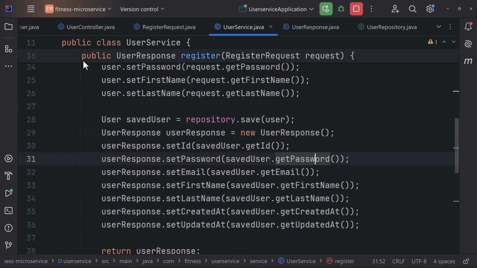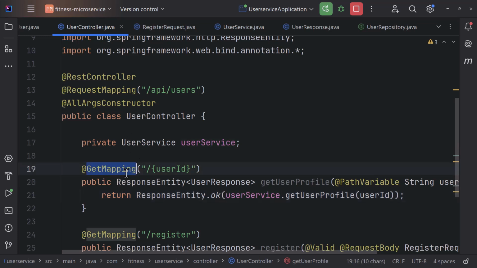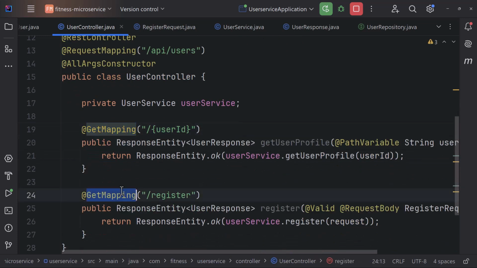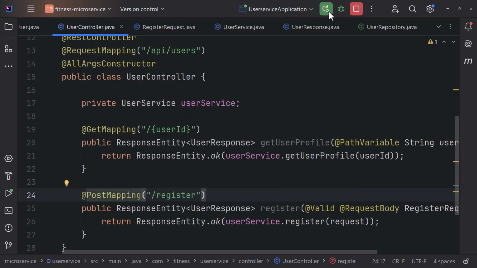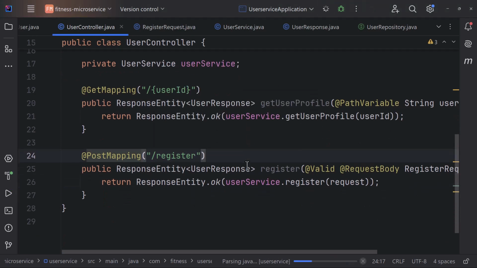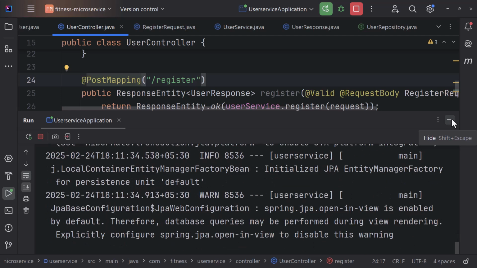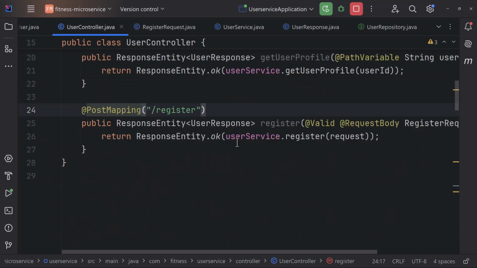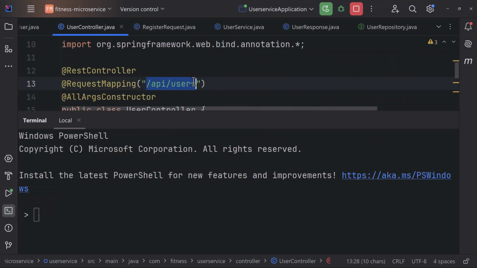And what we need to do now is call these endpoints. One small mistake that I just spotted over here: this is a get mapping, so we are getting the user profile, but register should not be a get mapping. It has to be a post request. So I'll change this to post mapping and rerun this, because we are sending in data over here and we are creating a resource in the database. So I've just re-executed this project. And now let us, okay, I'll keep this open. I'll come over and copy this API/users.